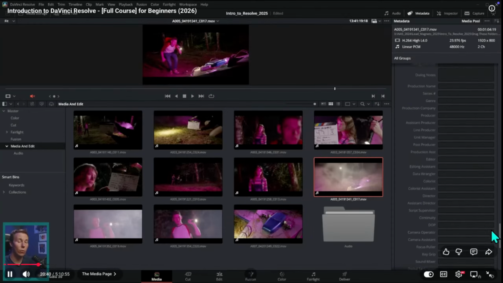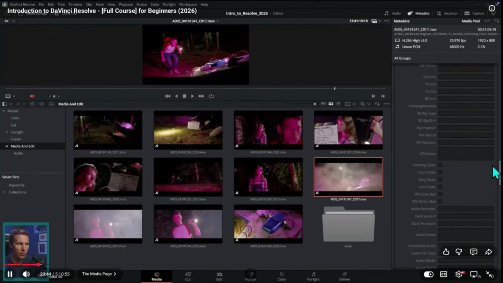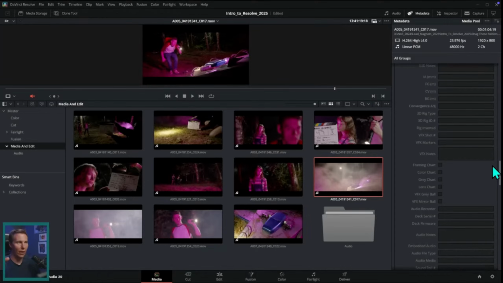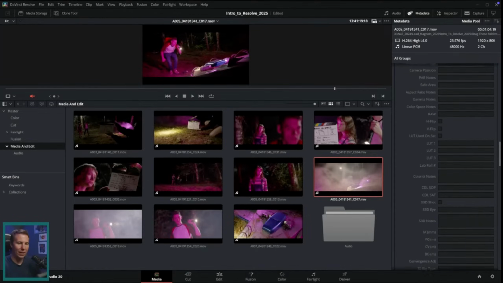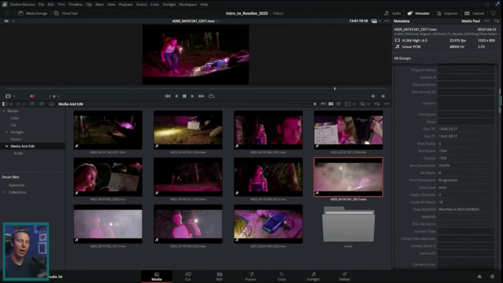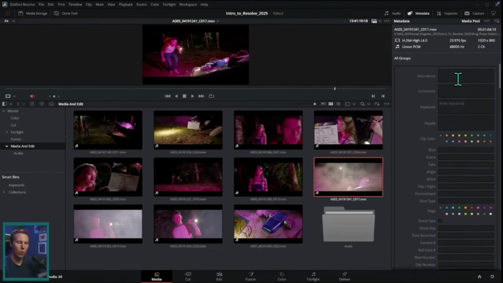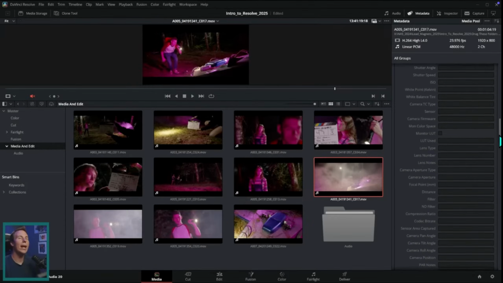And so if you're the kind of person that really likes to be organized and you write notes about stuff and you tag things and you have labels all over your house and you have spreadsheets, this is the best place for you. You can write all kinds of notes about every single thing that you want for your piece of media here. You can write a description, comments, shot, scene, take, angle, all of this stuff you can do right here in the metadata panel of the media page. It's probably way more detailed than you ever really need to be.